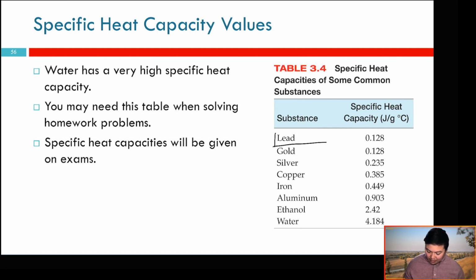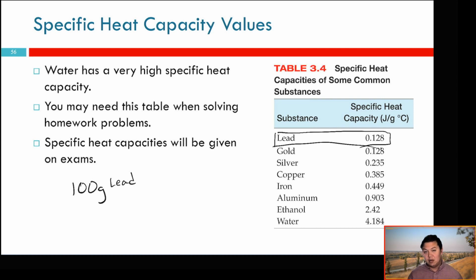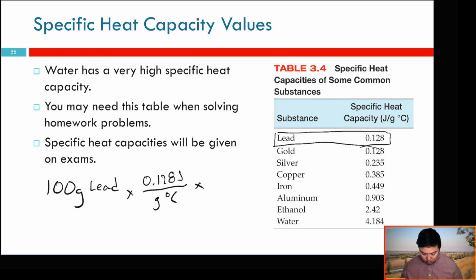Let's say we have lead. Okay, and let's say we'll make it easy. We have 100 grams of lead. What is the heat capacity of our 100 grams of lead? So we have the specific heat, and we have the amount of lead that we have. So we can actually take a shortcut here, right? So we have 0.128, and this is joules per gram degree C. Kind of like our solution map. Writing at an angle here, but I can straighten it out if my iPad will let me.